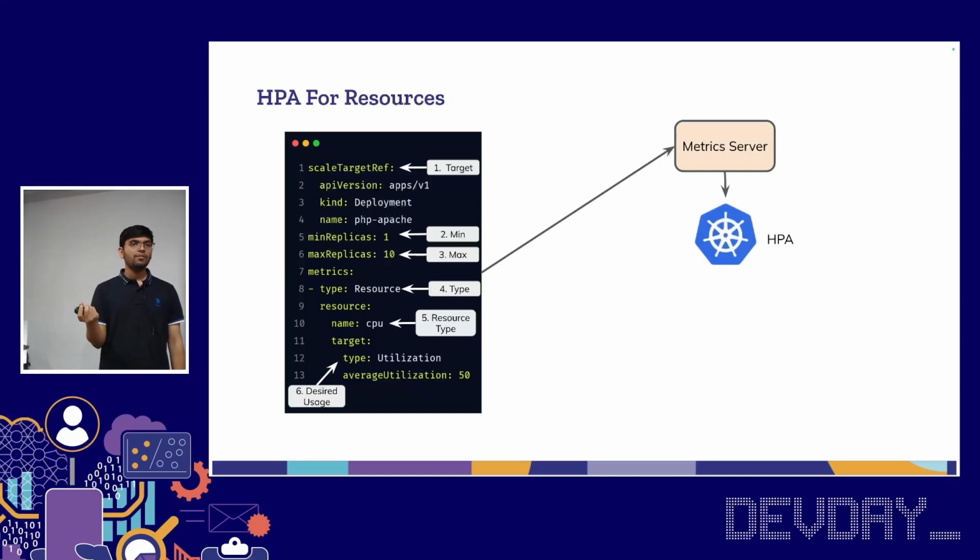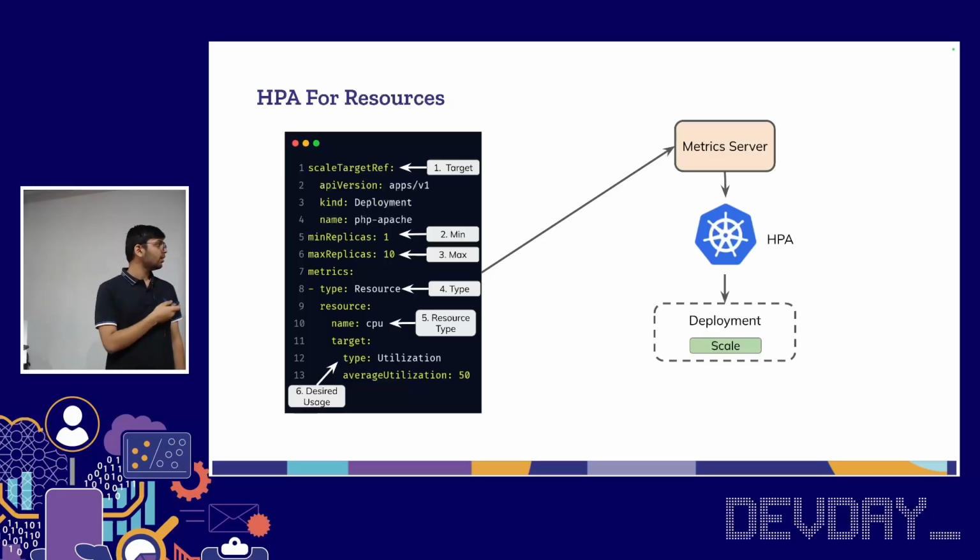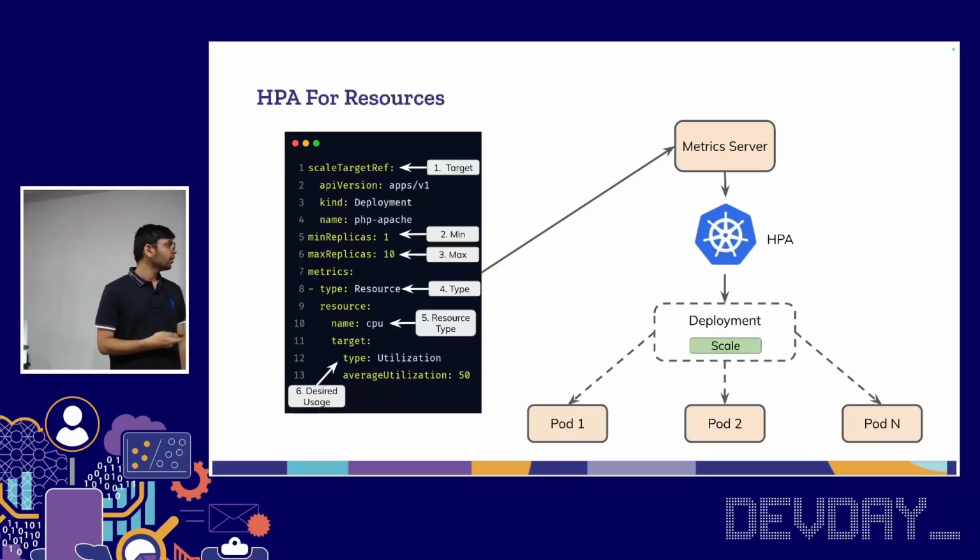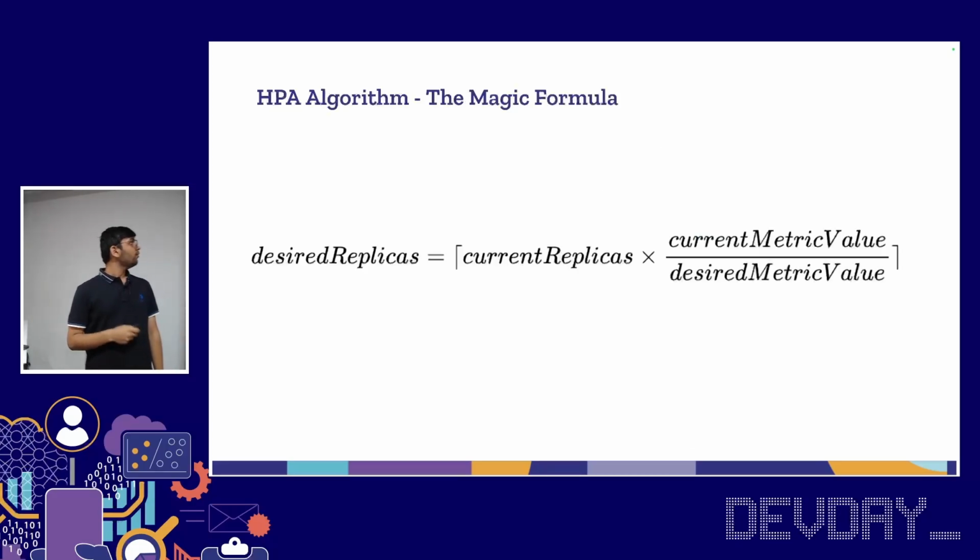Yeah. So this is again the diagram of how HPA would work. You would have the metrics of the container pods in your metric server. Then HPA would look at that, come up with the recommendation and the value, and then it would adjust it in the deployment. Right. Now, what's the formula? Like we had learned what HPA did, now this is the magic formula that HPA would use. The formula is quite simple. It's basically the ratio of the current by the desired metric, which you multiply with the current number of replicas, and you take the ceil.